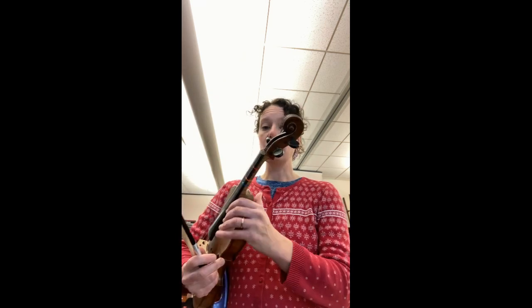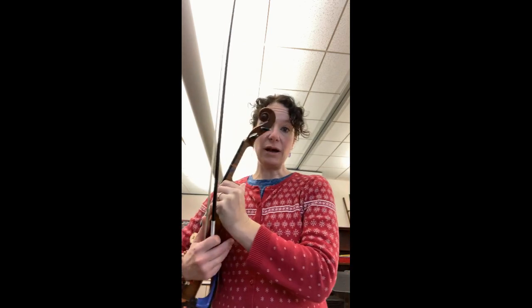As you watch the instruments in action, I want you to be thinking about how they sound and how they're played. Sometimes string instruments are played sitting up really tall on your chair, and sometimes they're played standing, and sometimes they're played with the instrument on your shoulder. So as you watch the performances, I want you to be thinking about what instrument would be a best fit for you.